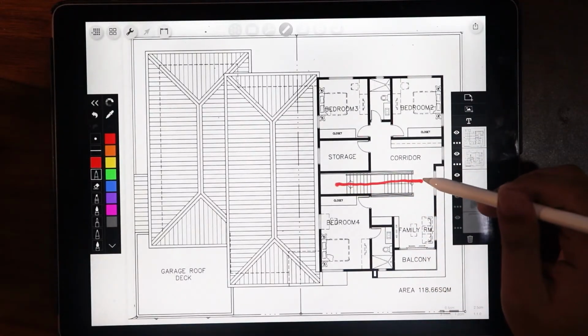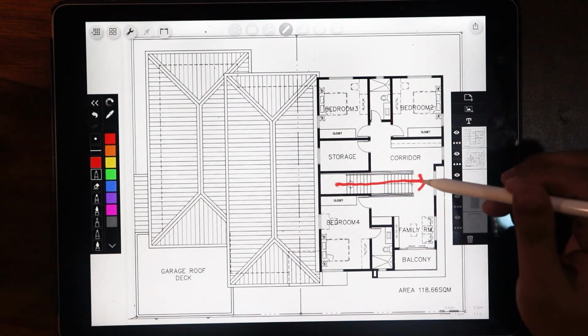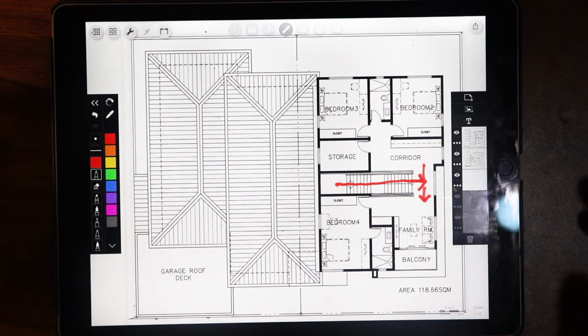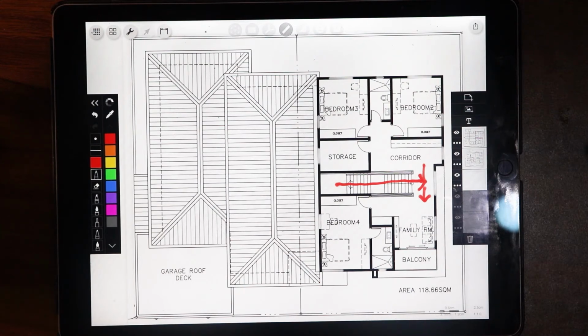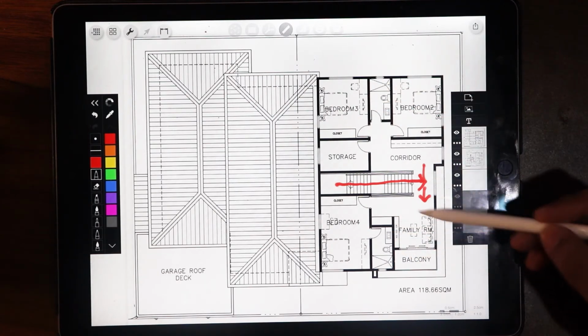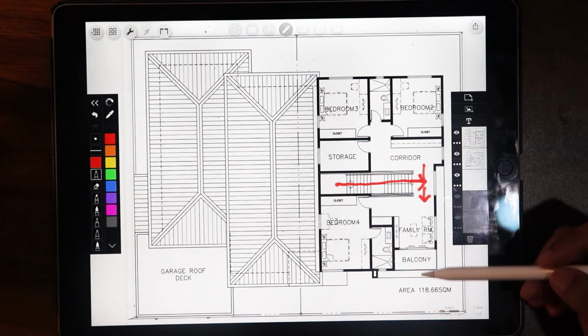Now moving to the second floor, this would be our second floor layout. So the stairs go up here, and then from here you have an option to go to the right or to the left. The right leads you to a family room. The family room is quite a small space, but this is a space for people to, let's say, privately watch TV, or probably put the PlayStation here where the kids could share the PlayStation, and then they have a view of the balcony leading outside.